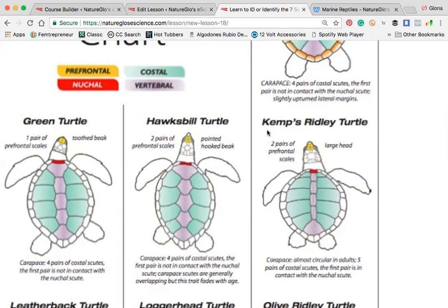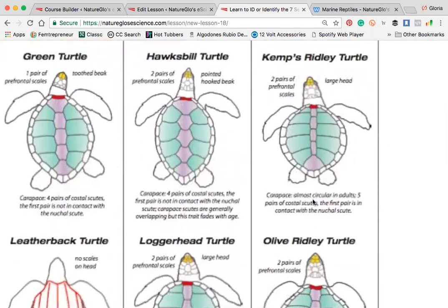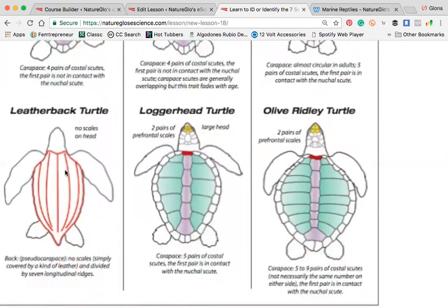Then we have Kemp's ridley turtle. Notice it's more round, almost like a pancake compared to the others. The carapace is almost circular in adults, with 5 pairs of costal scutes. The first pair is in contact with the nuchal scute. The leatherback is pretty obvious. It has no scales, simply covered by a kind of leather and divided by 7 longitudinal ridges.